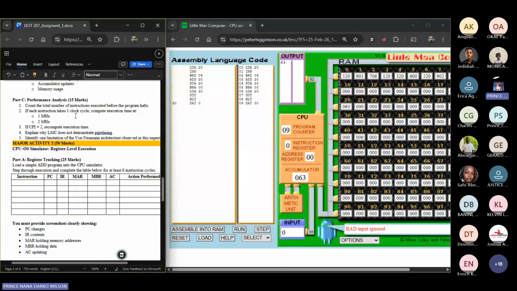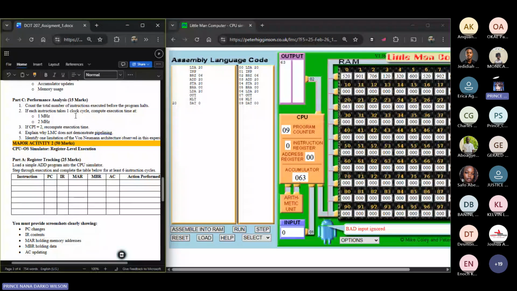Good, good. So please, is there anyone amongst us that remembers the formula for calculating execution time when you have been given the number of clock cycles? So I believe the formula is what? Instruction counts over clock rates. Is that all right? So for this particular one, it is the instruction counts over clock rates.